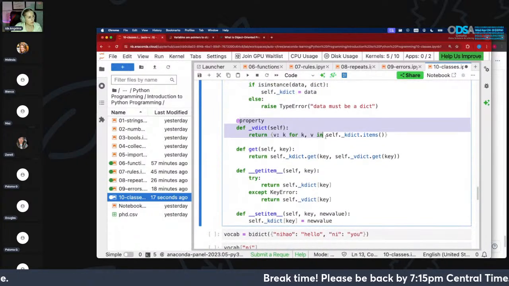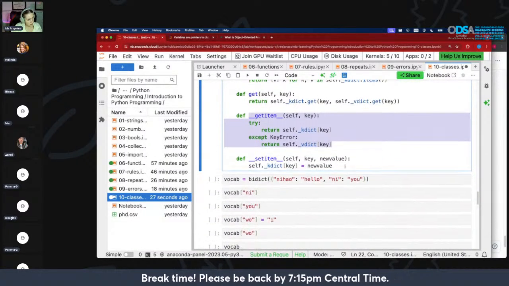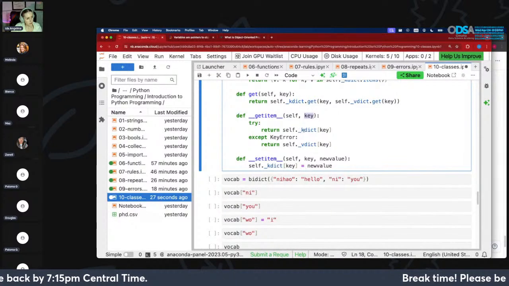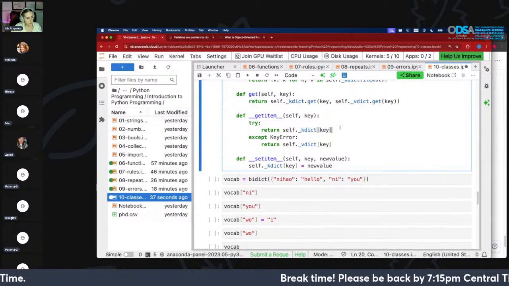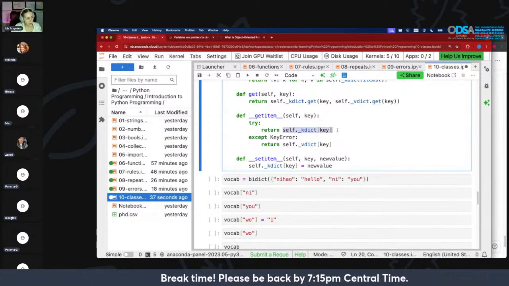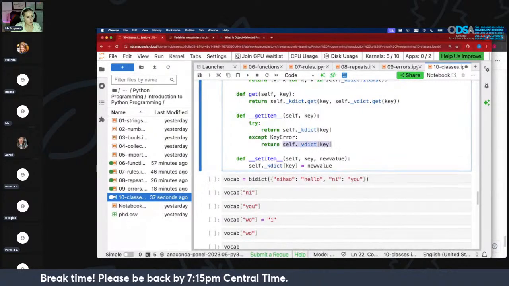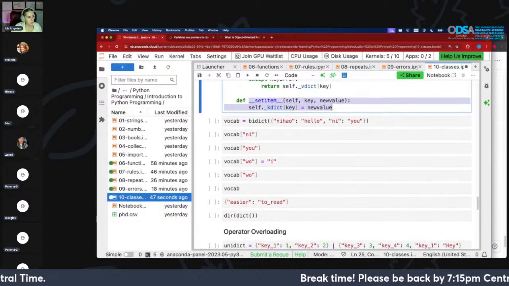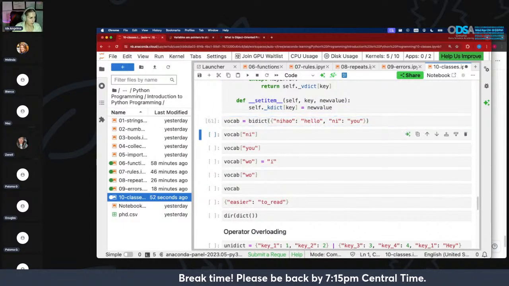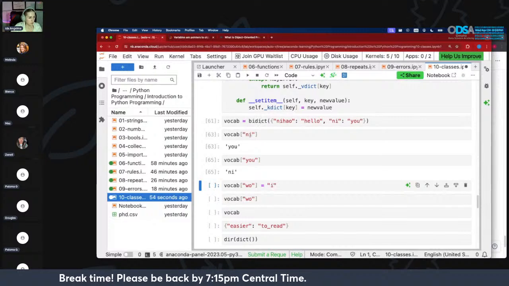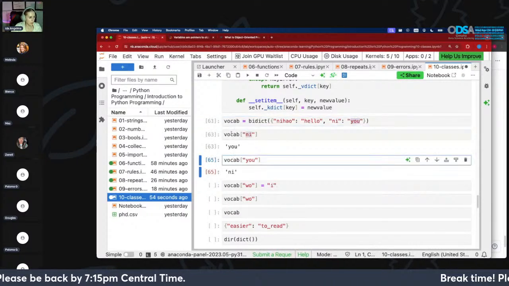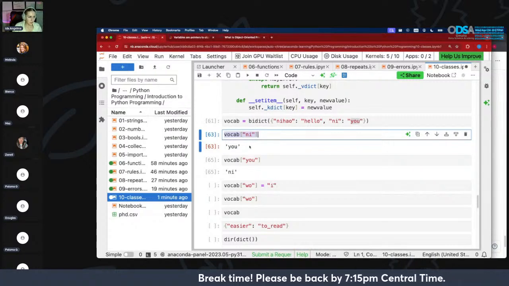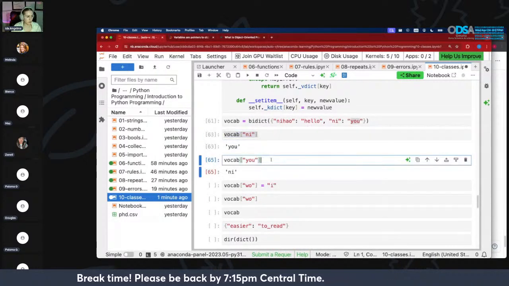Then we have the init, and get item. So this one is if it's not in the key dictionary. We're going to try if it's in the key dictionary, then bring it from that. And if it's going to get a key error, then it's going to look it up from the value dictionary. And here we can also set items, override them. So here's our new vocab. So ni is you. So here we're calling the same element, but depending on the keyword value, and this one still works.